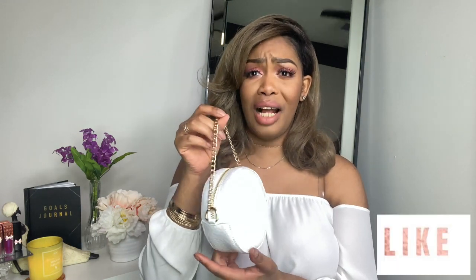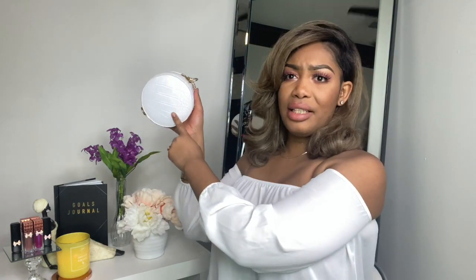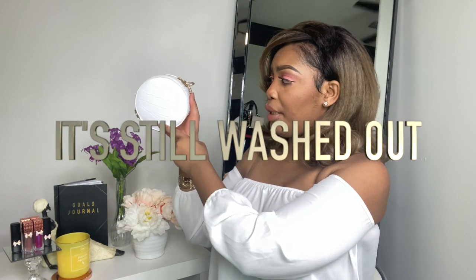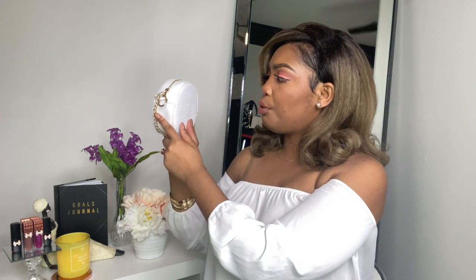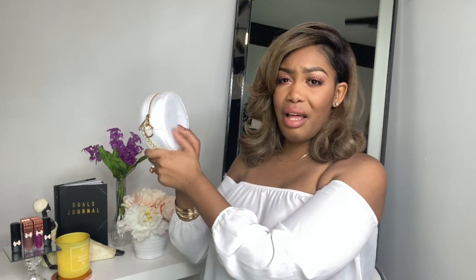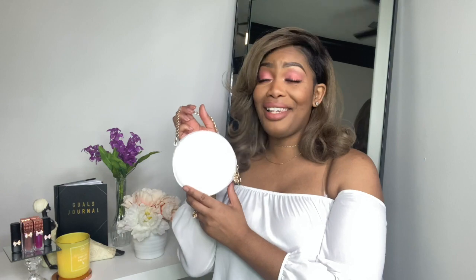The purse I purchased — I think it was about nine dollars. I had to hold the bag back because it's not really picking up the print when I put it close to the camera; it just washes it out since it's white. It has a crocodile style print — large print on one side and small crocodile print on the other side, which I thought was super cute. It has that patent leather kind of feel, and the hardware is gold, which I love.